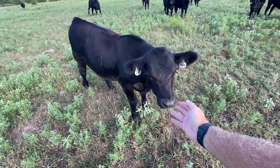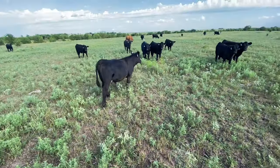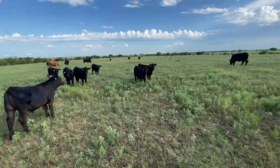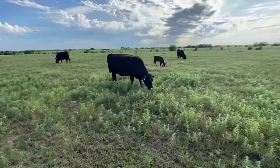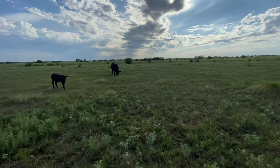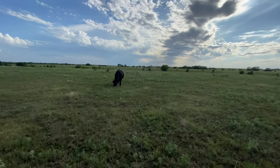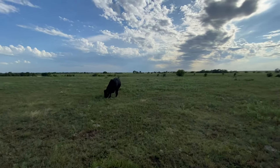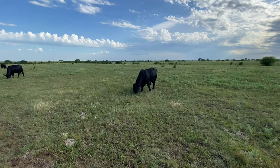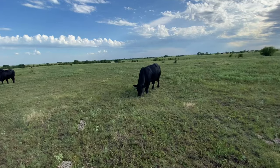I had them shut up because they had pink eye. And they still got a little smidge of pink eye in some of them in one eye. That one has a little spot in one eye, but they're definitely getting over it. The bull was the worst one. He couldn't see at all, hardly, for a few weeks. That's why I had him shut up in the lot. Had to waste 6 bales of hay on him. Well, not really wasted, I guess. I had to feed him 6 bales of hay that I'd rather not have had to feed, mainly because of him, because I didn't want him walking through any fences.